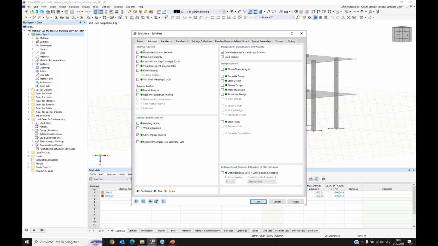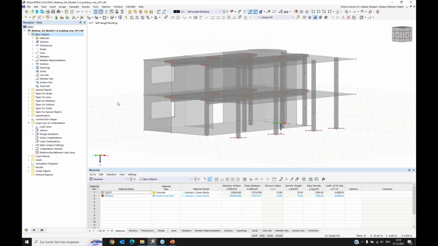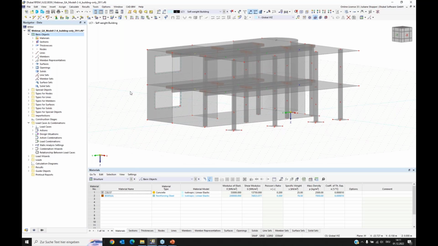It's activated, and I also need to activate the construction stages analysis in the analysis add-ons. And I agree. Now our main program, RFEM, the finite element program, has more input, calculation and output options for these add-ons I wanted to have included. Now we can start to define the data.